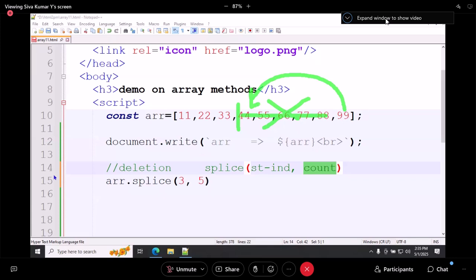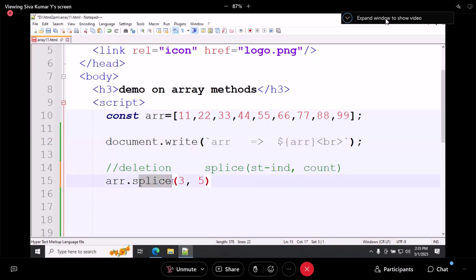Can I see the deleted elements, sir? How many elements were deleted? I want to cross check it, sir. No problem. The recycle bin concept is there. The splice method returns all the deleted elements as one array from the function. You can catch that into a temporary variable T. Now the T variable works like a recycle bin. The deleted data is stored in the recycle bin. Here also, whatever data is deleted is stored into T.